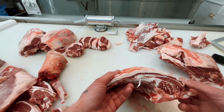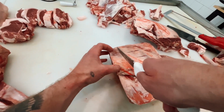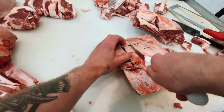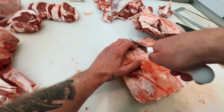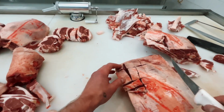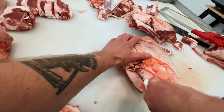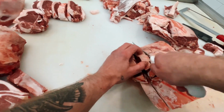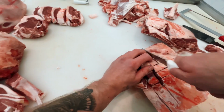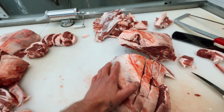Alright, so you get about 8 chops out of that, I think. 6 to 8, depending on thickness. Now you want to flip him to the side that you cut the shank off and mark the shank side first, where I'm marking now, and you should get 3 nice chops out of that. So from the side that you cut the lamb shank and the breastbone off, you're going to get 3 good round bone chops out of that, and then you're going to flip him around the other side and start cutting the other chops, which you'll see in a minute.